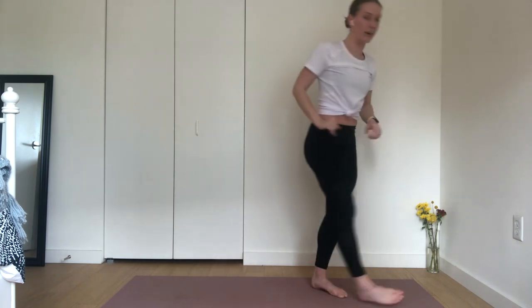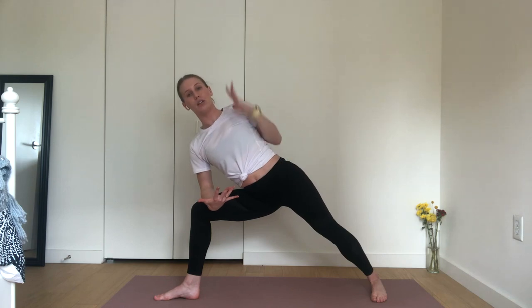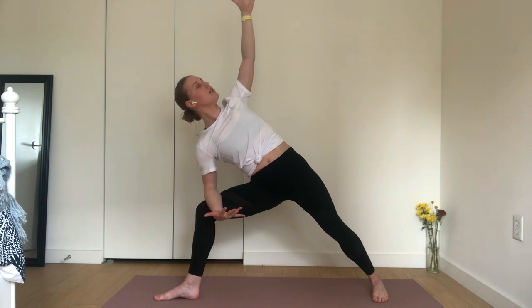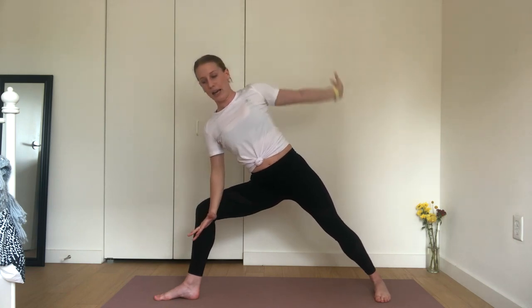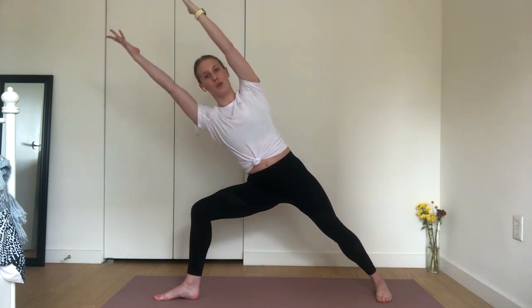Align your right heel to your left arch. Pivot your left toes towards the top left corner of your space. Send energy out through your fingertips as you wrap your inner right thigh out, and then hug on tight to your right glute. Exhale, extended side angle. Plant your right forearm on top of your right thigh. Reach your left fingertips upwards to the sky. Wrap your right ribcage upwards, and then lift up through your left fingertips to activate through your right side oblique. Keep your breath steady in your chest. Option here — inhale, sweep your left arm overhead. You can take one arm, or you can take both arms for a little bit more activation in your core.